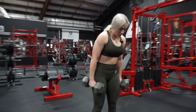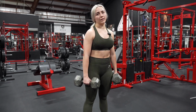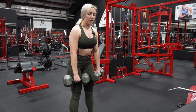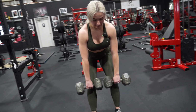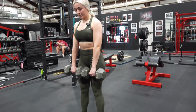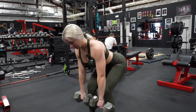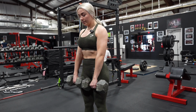So we'll go about shoulder width apart. Sometimes I go a little narrower on these than I would for a squat. Have a slight bend in the knee. And basically you're just gonna let the dumbbells glide down the front of your leg like that. So knees slightly bent, we're pushing the hips back so you get about here, and then lift back up.